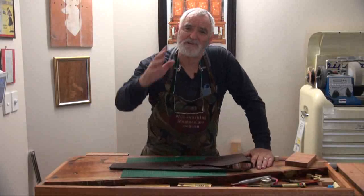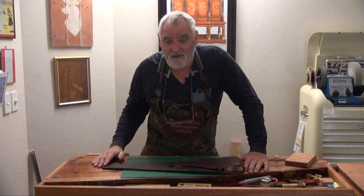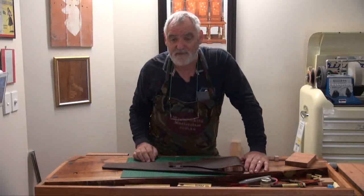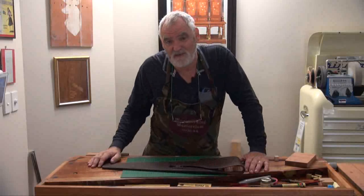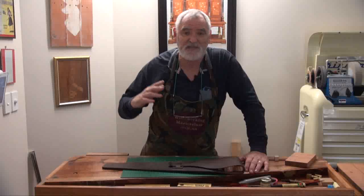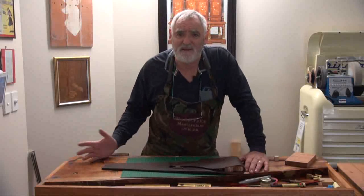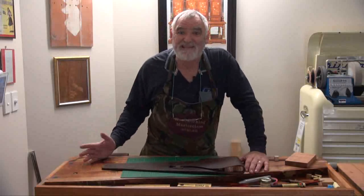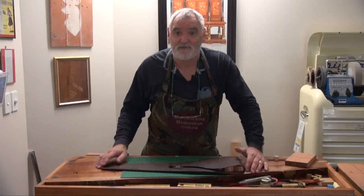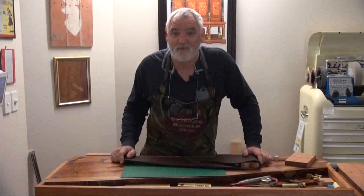That is gorgeous. When you're buying tools, I'm always saying: if you're going to buy tools, buy the best you can afford at the time. Because you only get the shock once when the credit card bill comes in, and then you've got a tool that's going to last you a lifetime and you're going to be happy using it. Whereas if you just get something cheap, you get very frustrated and discontented. And if things don't work out, you can blame your tools. Buy good tools — you can't blame your tools, you just need more practice.